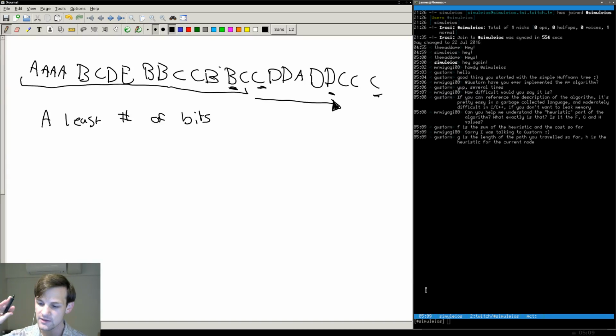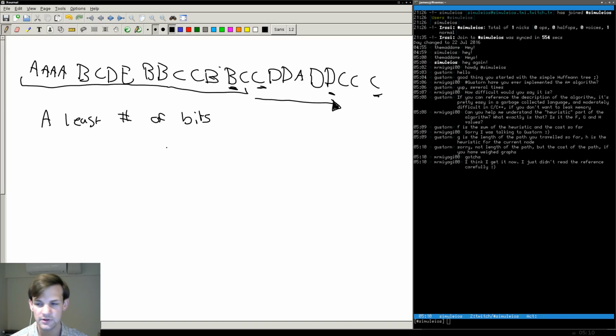The letters with the highest frequency, the ones that show up the most, should have the lowest number of bits, so that as we encode the phrase, we use fewer bits in the end. And that's the idea.